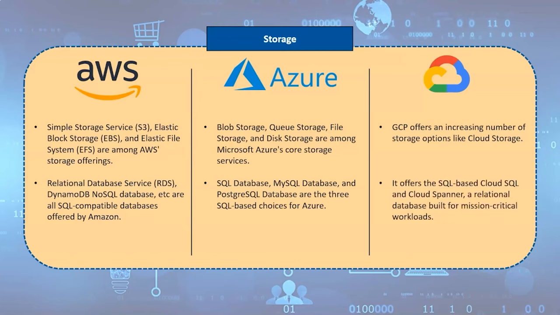Amazon also provides spot instances, reserved instances, and dedicated hosts, where you can find multiple offers and discounts. For Azure, it provides special prices to developers based on situations, or even the Azure Hybrid Benefit, which can save your organization up to 40% if it uses Microsoft software in their data centers. Google offers assorted pricing compared to the other two, including sustained use discounts that activate if you use the same instance for a month, and Preemptible instances, which are very similar to Amazon's spot instances. One thing is common in all three cloud services: they all offer long-term discounts.